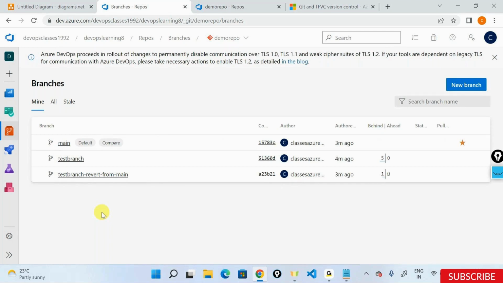In real time, what will be the branches? You'll have a main or a master branch. You'll have a develop branch. You'll have a feature branch. You'll have a hotfix branch. You'll have a release branch. In order to understand what they are, we'll have to do one more concept called branching and merging strategies. So in real time, to help you understand why you need a main, why you need a develop, why you need a release, why you need a hotfix, we'll have to do a concept called branching and merging strategies. Then that will make sense for you, which we will do.